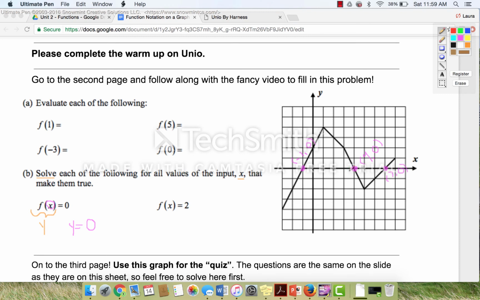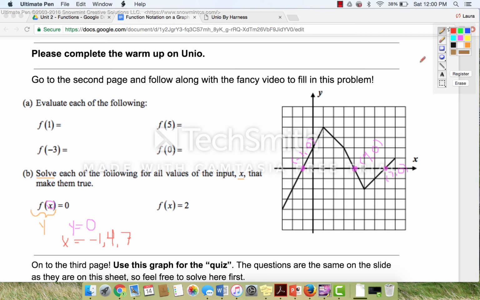So my x values, where my output y is 0, are just going to be x equals -1. I'm going to put a comma because I don't feel like writing x equals that many times. It could also equal 4, or x could equal 7. So again, all this question is asking me is what x values give me a y value of 0, and that'll be our -1, our 4, and our 7.